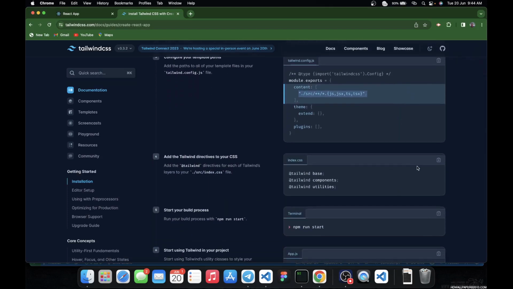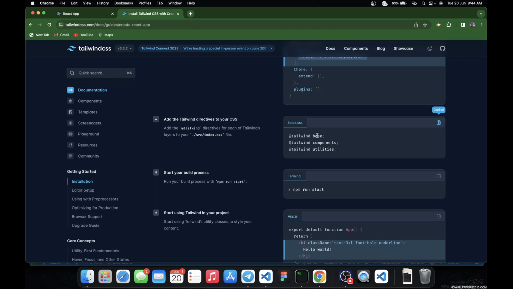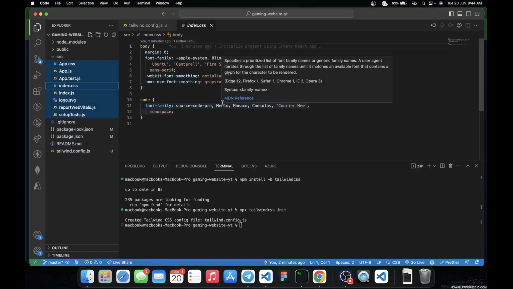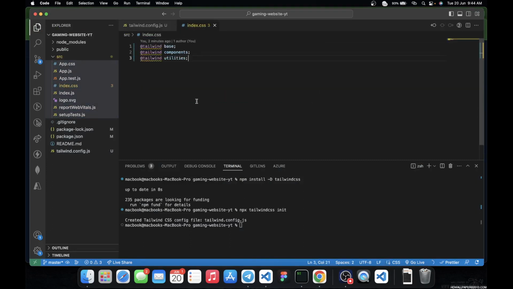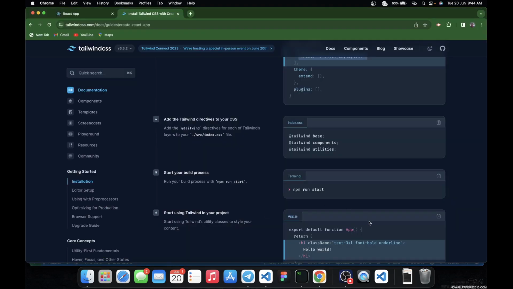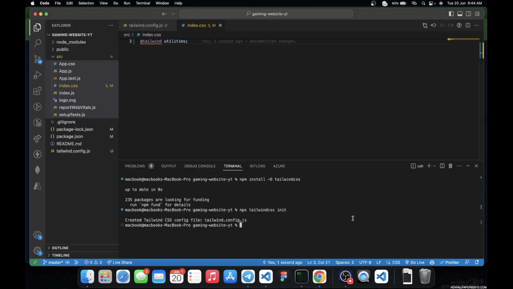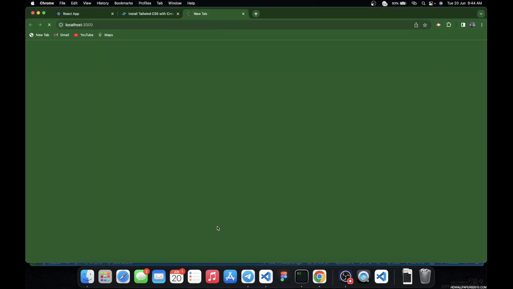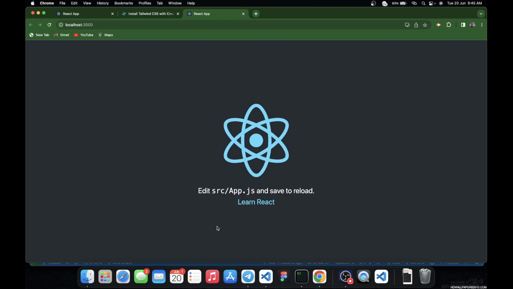And then we are going to copy this code here inside the index.css file. So I'm going to open the index.css file and then clear everything that's here and then paste this here like so. Okay, let's see what's next. I think that's all. So now we can start our React app. So I'm going to do npm start, and this should start our React app for us. Great. Now if you get this spinning React icon or React logo, then it means you've successfully installed React and everything should be working fine.